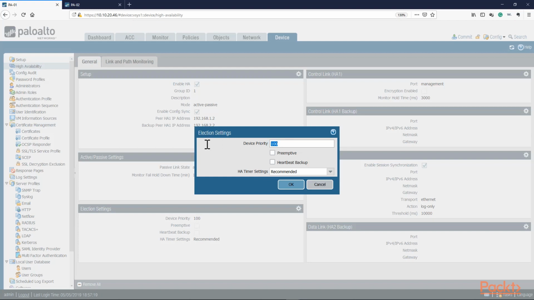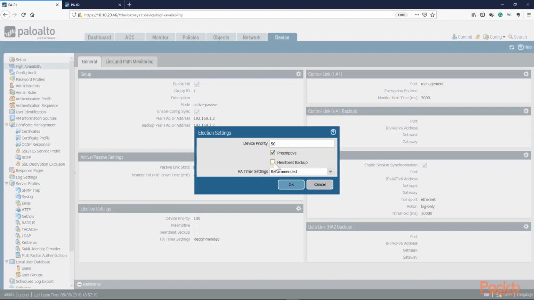So in this case, if I type 50 and I leave PA02 as 100, then I am telling PA01 to always become the active, the master unit, if the HA group joins and they build the HA pair. So you want to make sure that you select the lowest device priority for the unit that should always become the active primary unit. Preemptive: if I come back online, I want to regain that status again. I want to become active primary again.